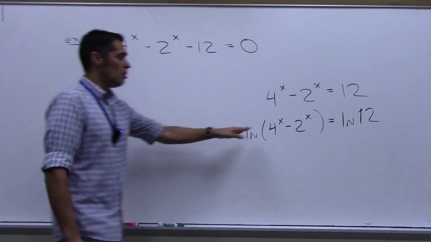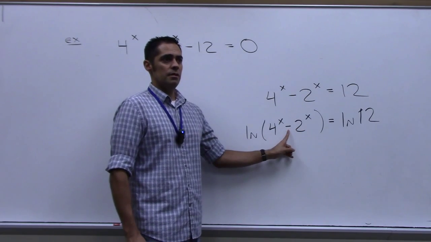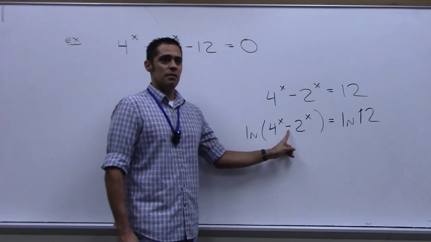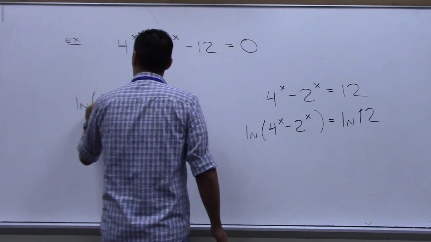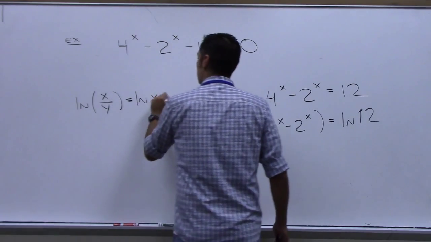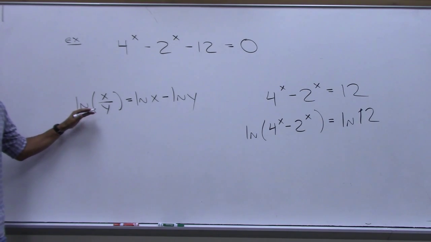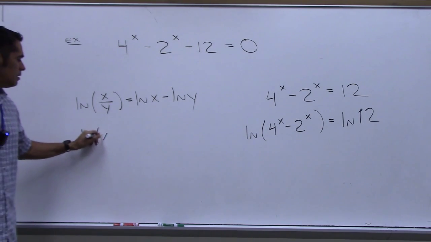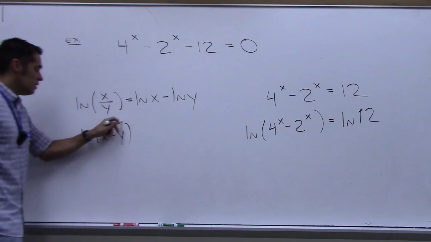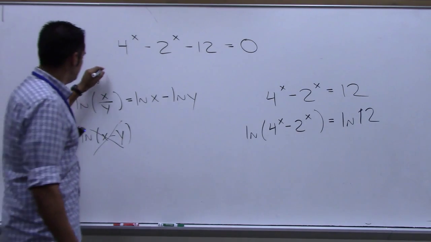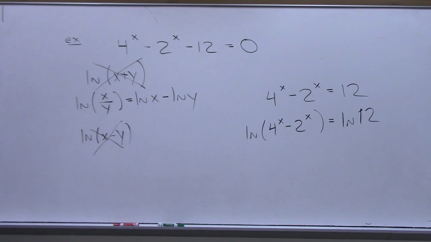Can you split this into two logs? Yeah, that's what I was thinking. Like, what's the operation? Subtraction? Yeah, so it'd be a fraction. No, be careful. Go back to the properties. Division inside of a single log becomes subtraction of two logs. We do not have a formula when the subtraction takes place in the log. It does not split to anything. Just like we do not have a formula for when there's addition inside of a log, it does not split into two.